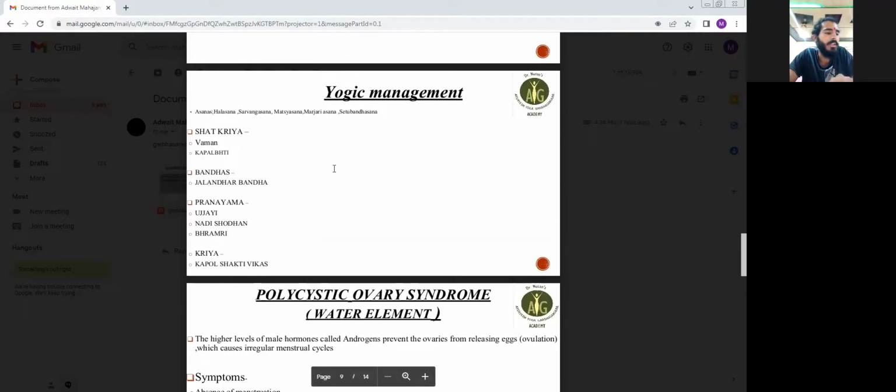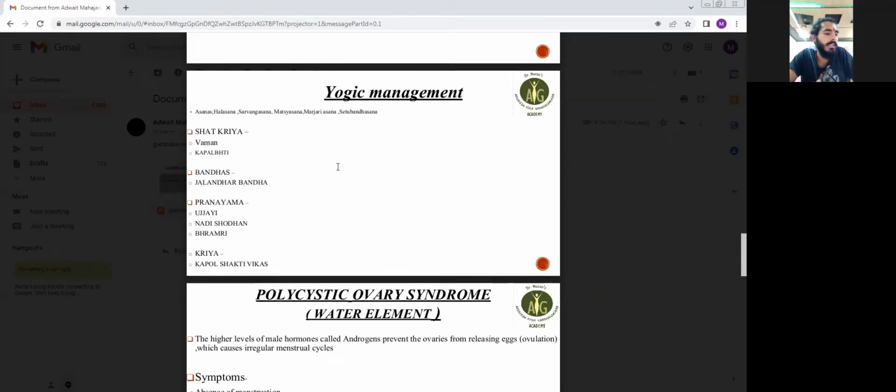We will go through the Satkriya to cleanse the body, as I told earlier. The first one is the Vamana. It means you have to drink the water and then vomit it again. So it will cleanse the whole passage through the esophagus and the thyroid region. The second one is the Kapalbhati. Kapalbhati is one of the practices that will activate your thyroid, even the Anahat chakra, your Visuddhi chakra, and the Agnya chakra.